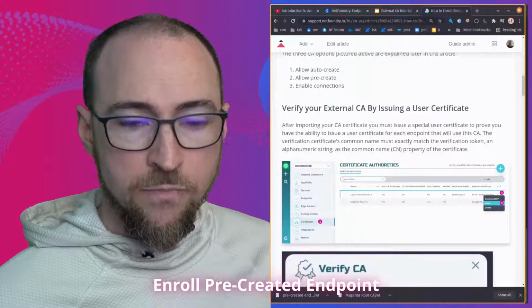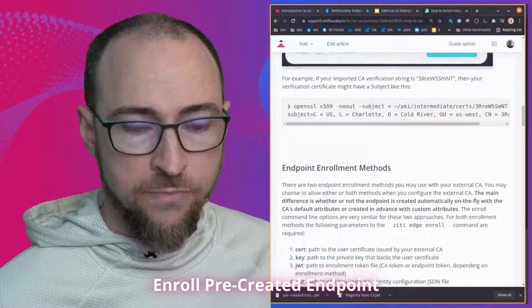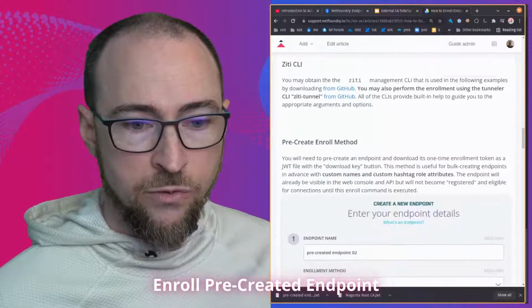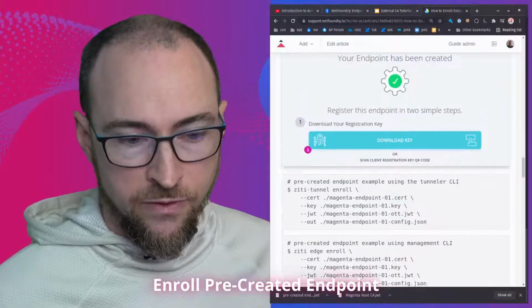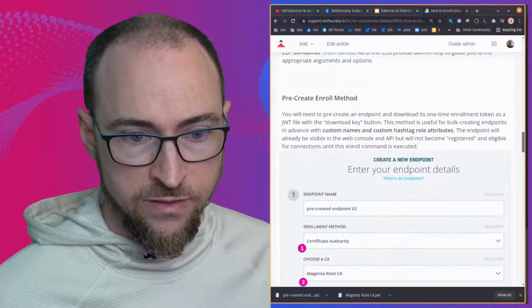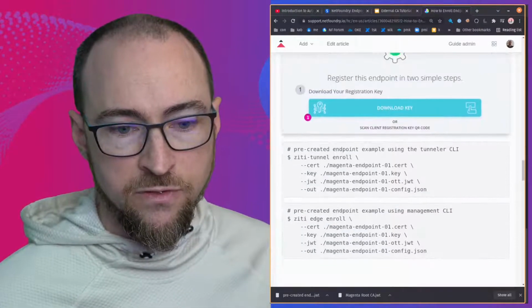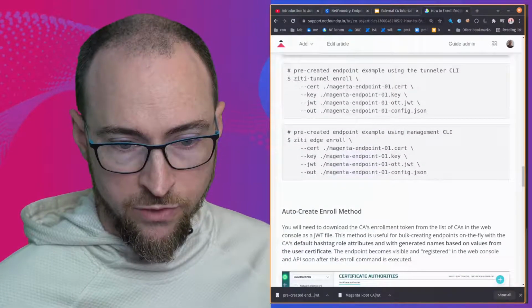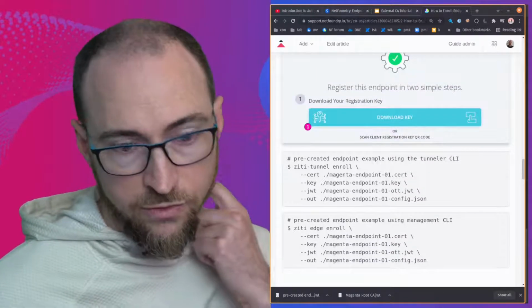And so I've already done the verification steps, but I'll go ahead and reference this. So the heading for the section where I'm reading right now was the pre-create enroll method. There is a slight difference between that and the one below it, which is auto create, and I'll point that out when I get to auto create.